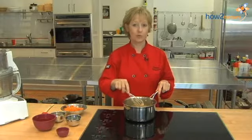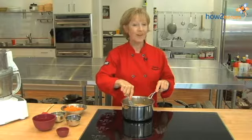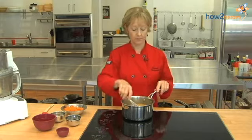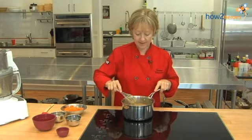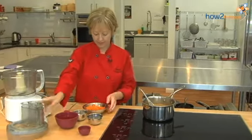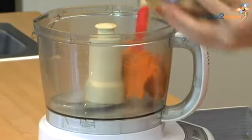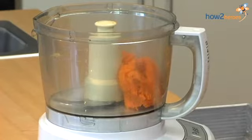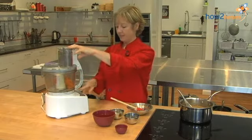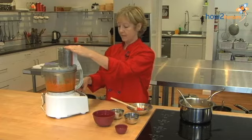So now I've let my mixture cool for a little bit. You can put it in the refrigerator to speed that up. We need it to cool because there are eggs in our second part of the preparation, and we don't want them to curdle. So now I'm going to put our sweet potatoes in first, in a food processor that is big enough to hold all this. I like to pulse this a little bit with just the sweet potatoes to make sure that they get ground up fine.